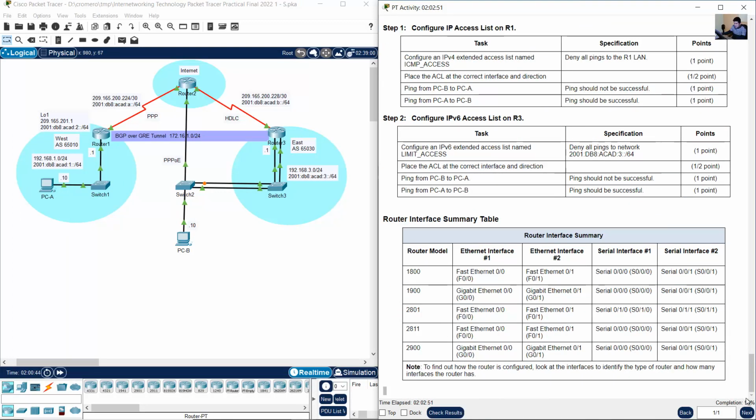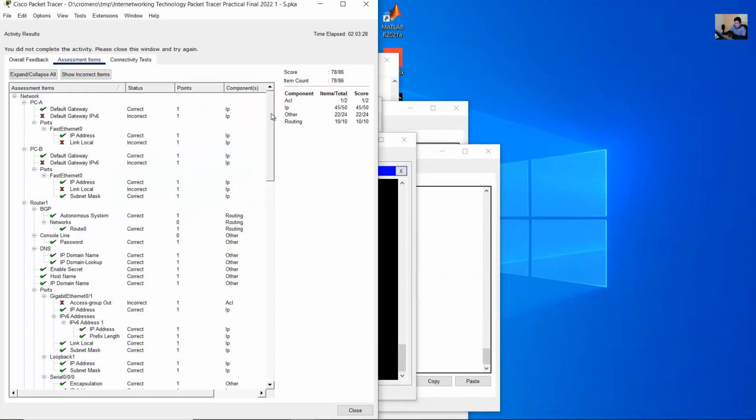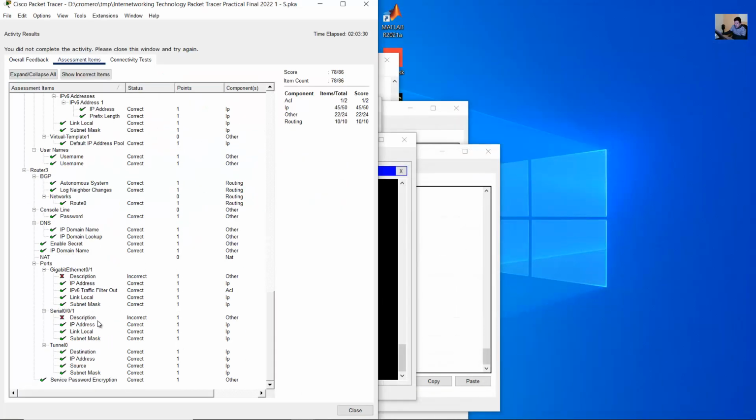Completion 90%. Okay, you can fix some configurations. For example, gigabit 0/1 and gigabit 0/0 description, and you will never know what description your instructor wants, or what exactly description this Packet Tracer file requires.